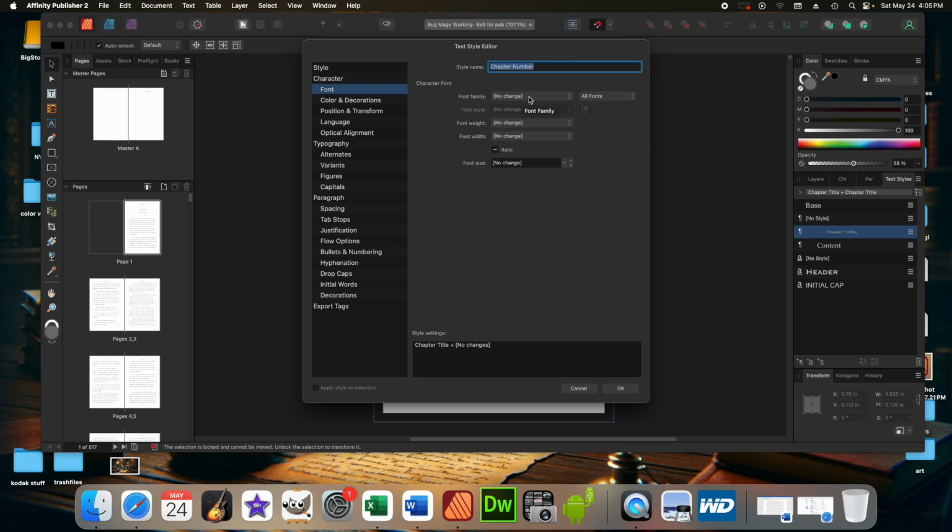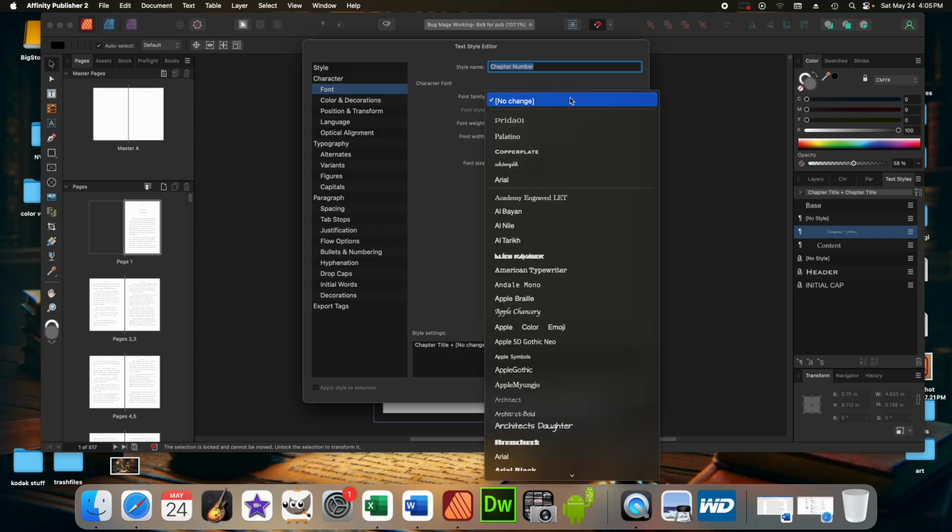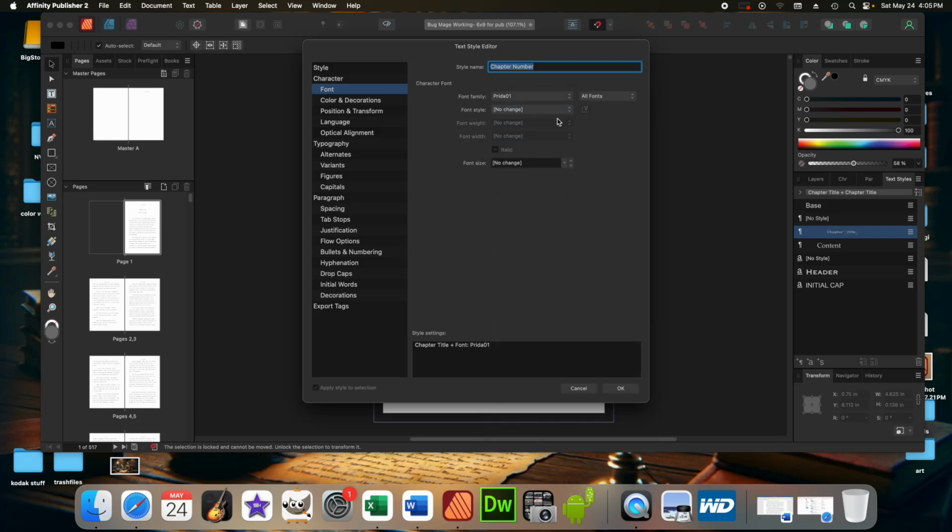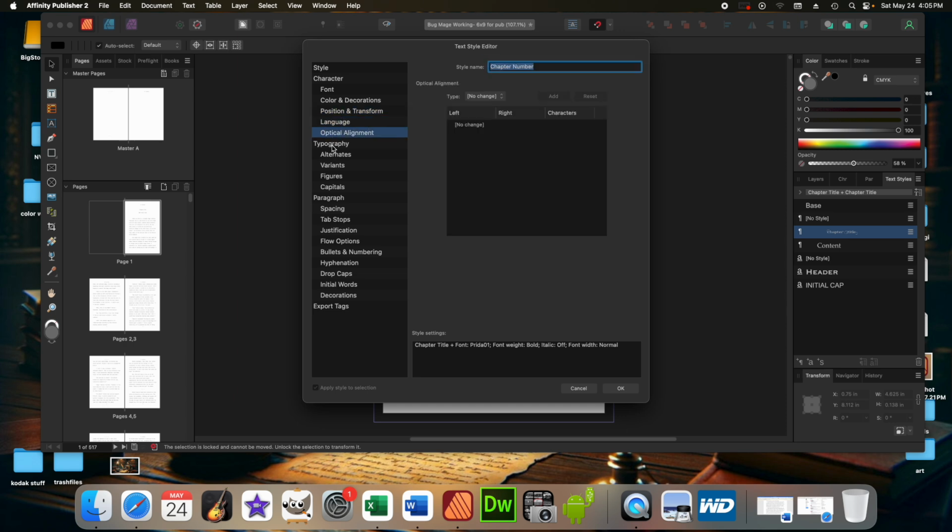So if you want to change your font, you would do it here. So we're actually doing Prida. And font style, again, we're doing bold. And so I'm forcing these. All of these should be the same, so we'll just look through them and make sure they're not doing anything funny.